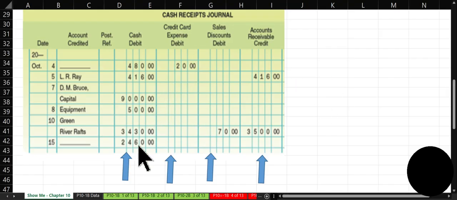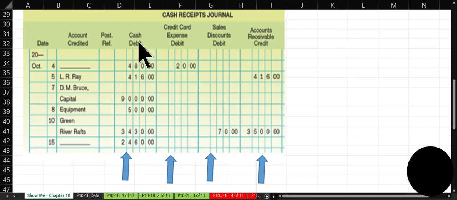At the end of the period, or I should say periodically, the total from here, this is usually on a daily basis because you want, for example, to keep your customers' record up to date. And so you don't want to have a situation where a customer sent you cash or sent in a payment and they call in to verify that their account was updated, and you will say, we don't know because we haven't recorded it. So this would usually be on a daily basis. Regardless of the frequency, the accounting will be the same.